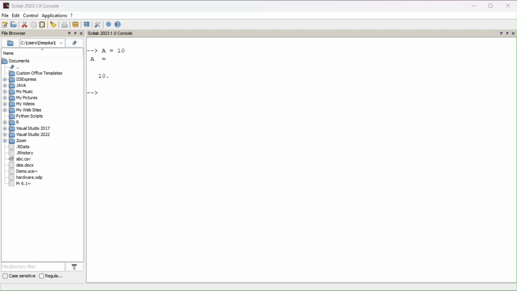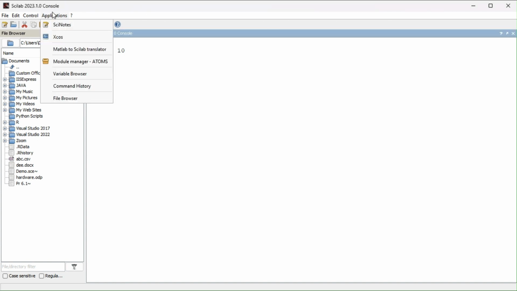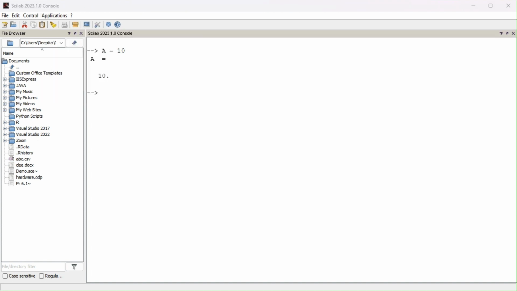Command history gives you the commands that you have executed: the clc command and a equals 10, the variable initialization command. And in the variable browser, you will get the name of the variable, the value, and the type of the variable, which depends upon the value of the variable. We are not giving the data type for any variable in Scilab.